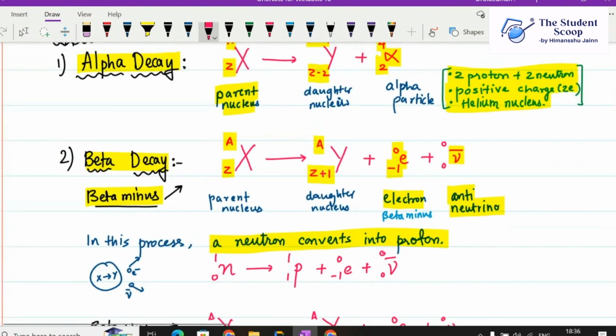So the antineutrino was not discovered during beta decay. Later on, it was hypothesized. First, everybody predicted that the energy of the electron must be constant. But we found out that in every beta decay, the energy of the electron is different. So there is a range of energy of electrons. Somebody asked where the extra energy is going, because if a fixed nucleus is converting into another fixed nucleus, we know everything about both those nuclei. The amount of energy that needs to be released has to be carried by the electron if that is the only particle that is releasing. But there was a discrepancy in the conservation of energy.